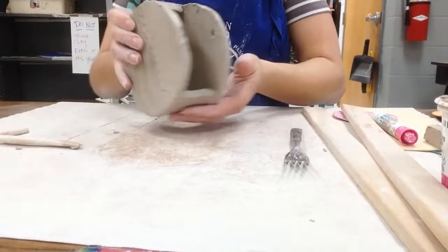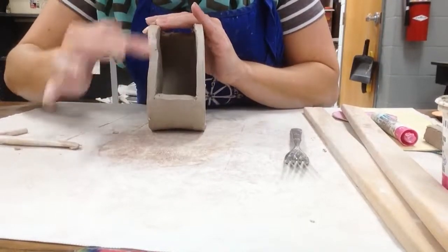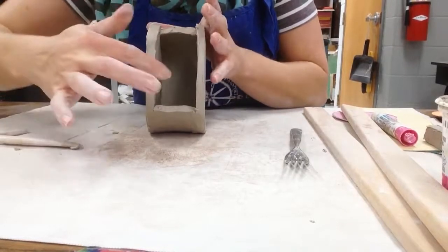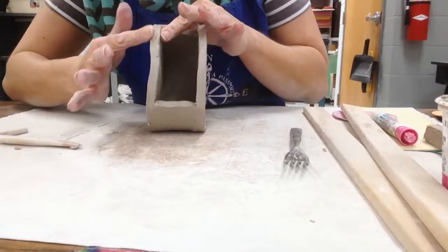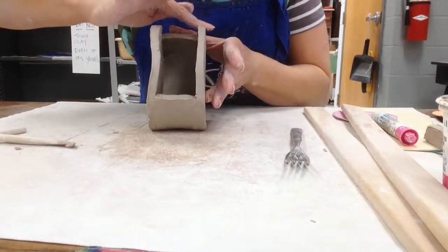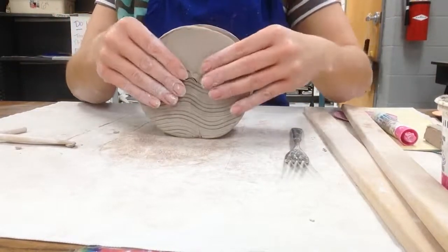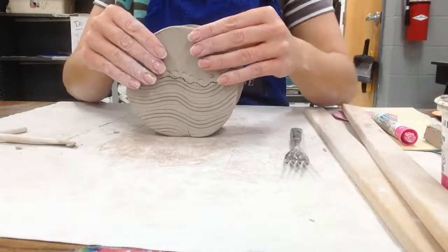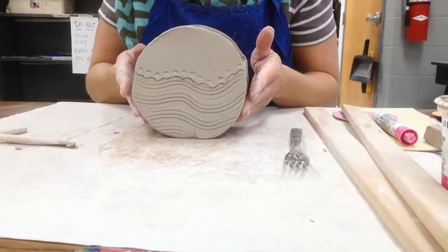And there's my finish. Now, oh, I just noticed this is pretty rough along here. So I'm going to take my finger and try to make that nice and smooth, make that look the best that it can. I might use just a tiny bit of slip, but it doesn't take much. Okay, I think that's good. So set that up. And I would have put my name and class on the bottom before I go set it on the shelf to dry out. But that is how you make the clay pocket, the slab pocket project.